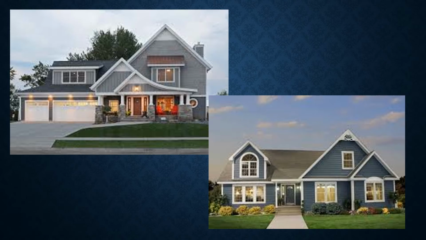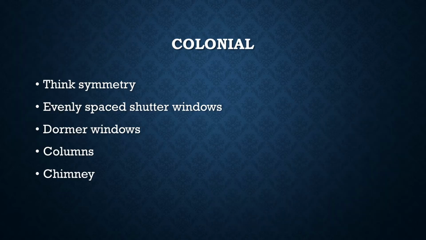And when it says that there are windows flanking the front door, if you look at the front door and see those two long, skinny windows there, those are what I mean by flanking windows. So oftentimes when you see those flanking windows and those dormer windows, you will see things that are noted on the Cape Cod. Next, we have the Colonial, which is a very symmetrical house. When you look at it, oftentimes the house looks the same on the right as it does on the left. It also has plenty of shutter windows, which I will explain in a second with the pictures.